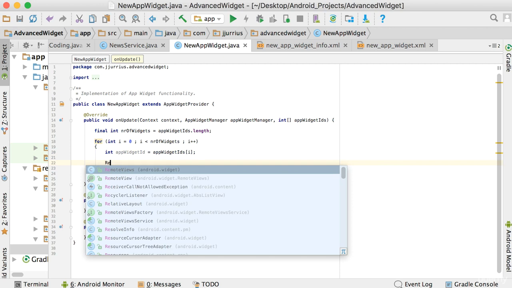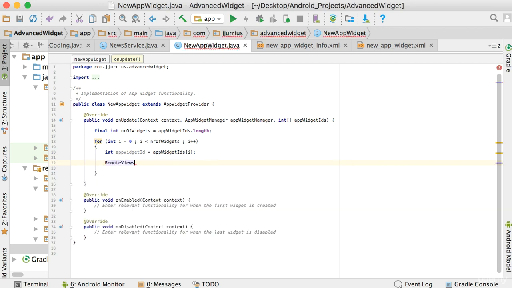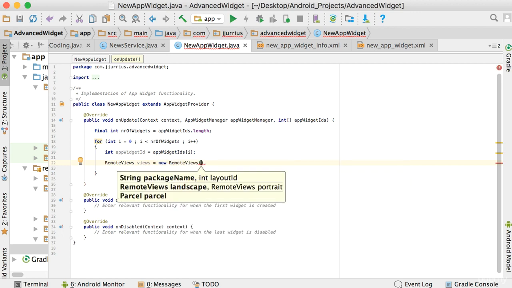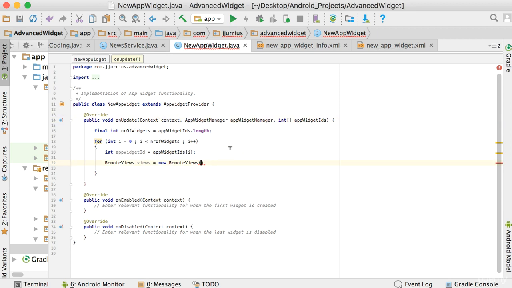Then I need to make a connection to the remote views again. So I'm going to say RemoteViews, let's call it views again, equals new RemoteViews. And again, now the context was passed in here. So instead of getting my package name there, I can also just call context.getPackageName, and that will also give me my package name.